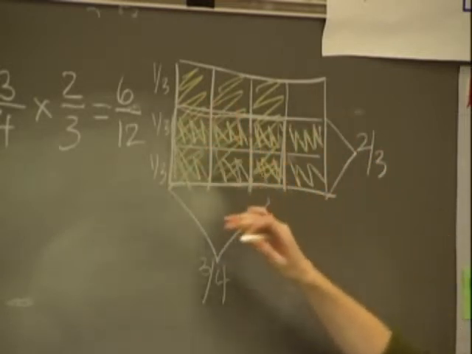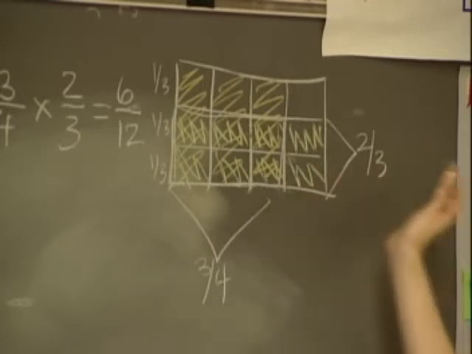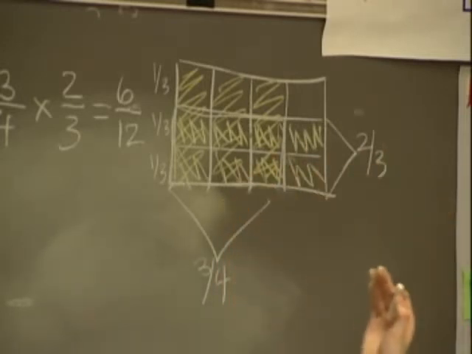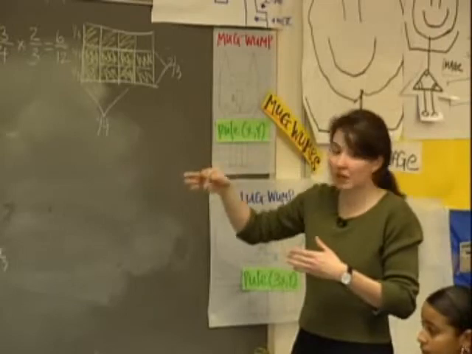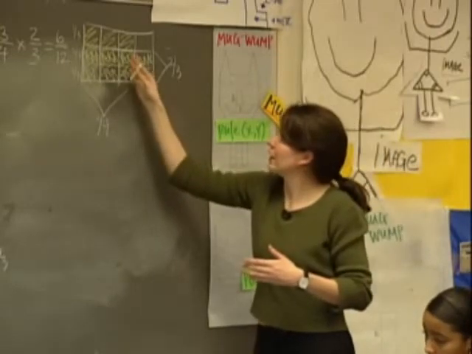Here's the overlap where they've been shaded by the 3/4 and they've been shaded by the 2/3. How does that help us, Felicia? That let us know that it's 6. The parts that are shaded in are 6/12 of that, because the whole thing is 12, and there are 6 of them shaded in with the overlapping. The overlapping part. So really, 2/3 of 3/4 is this section right here, right?